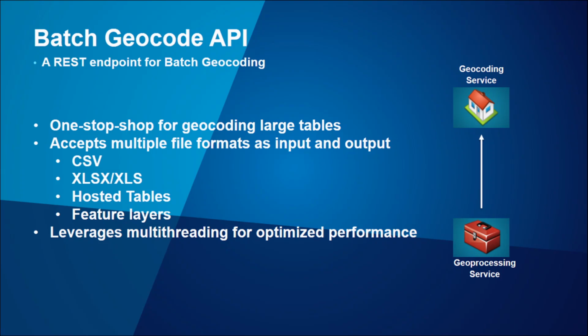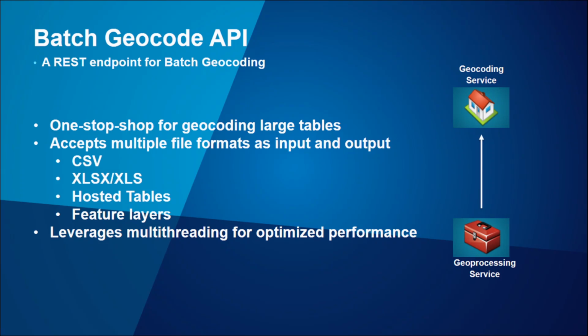So this API actually leverages multi-threading for optimized performance internally. The way it works is you have a geoprocessing service that wraps your geocoding service. And you tell that geoprocessing service, hey, I have this item on my portal, this CSV or XLS item that has addresses. So you point it to the item you want to geocode and the locator service on your portal. The locator service you point it to can either be a local locator on your portal, or it can be the ArcGIS Online World Geocoding Service. But of course, that one costs credits.